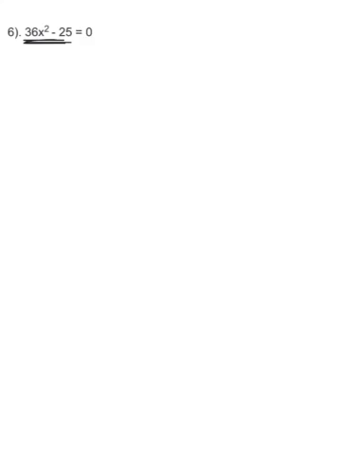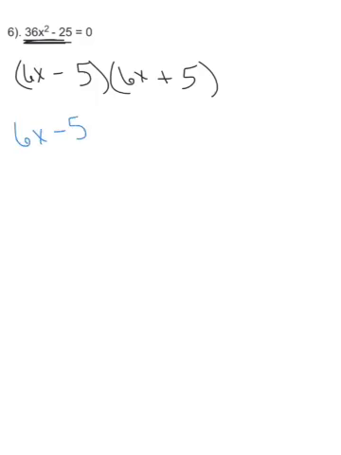So we do have a difference because we have a minus, and we can take square roots of both of those. So this is going to be a difference of squares problem. So the square root of 36 is 6. Square root of x squared, so half of x squared is x. And then the square root of 25 is 5. We'll make 1 a minus, 1 a plus. Now we're going to take both of those and set them equal to 0. So 6x minus 5 equals 0. And 6x plus 5 equals 0 as well.